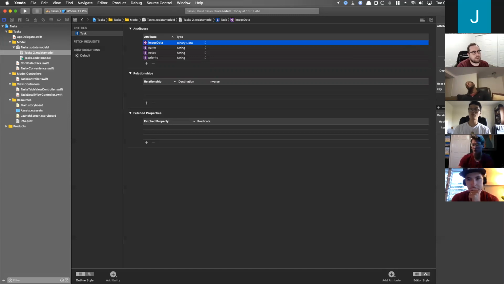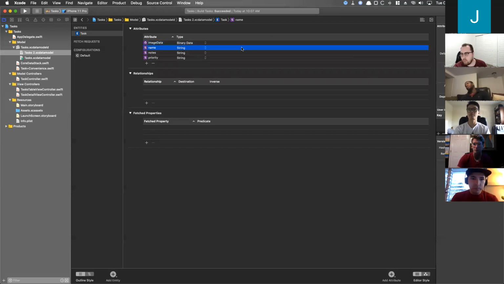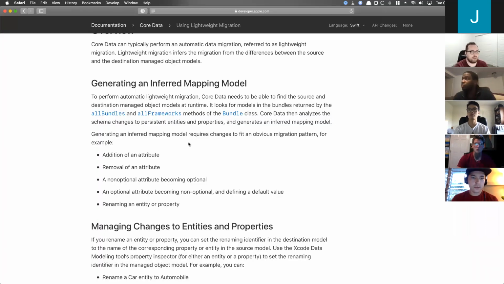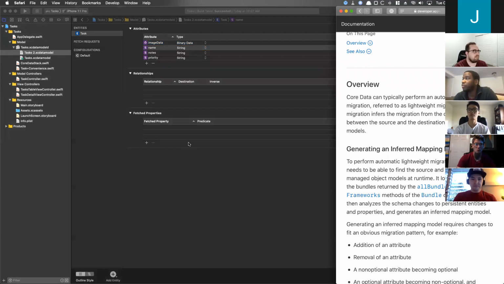After a little research between me and Andrew, we figured out that derived basically means that it is similar to a computed property, in that you can derive its value from something else on here. An example Andrew came up with was, let me see if I can find it. Maybe we're using this name to search for a task.